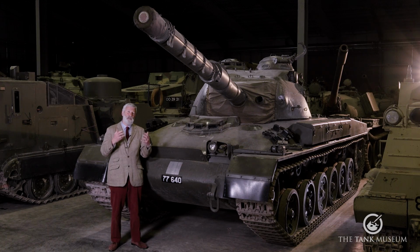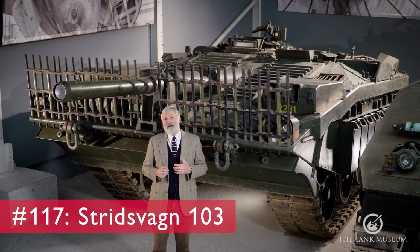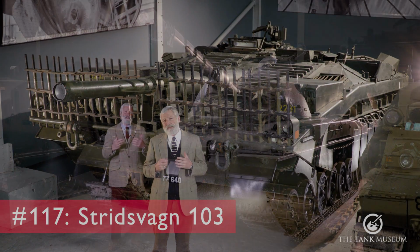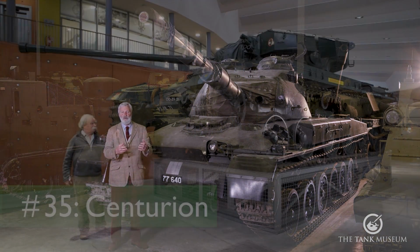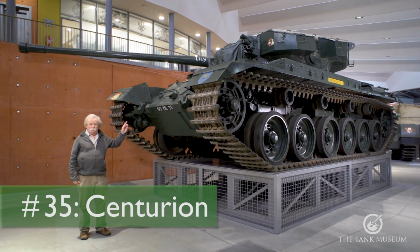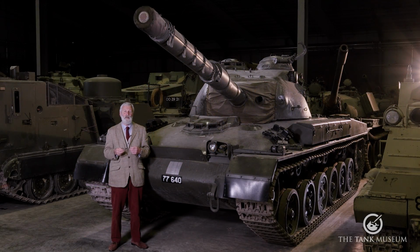Again, if you saw our tank chat on the S-tank, they're in the same position really as the Swedes, that they want to buy tanks, and the tank that everyone seems to want to buy in the early 1950s is the British Centurion, but because of the Korean War going on, they are not available for sale at that particular moment in time. So just like Sweden, Switzerland's General Staff, in 1951, say, right, we need to do a project to look if we can build and design an indigenous tank for our own military forces.